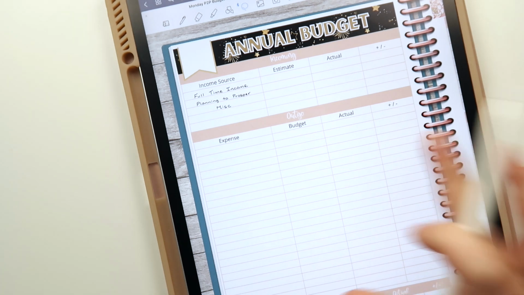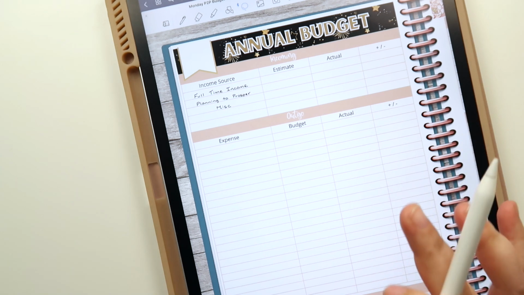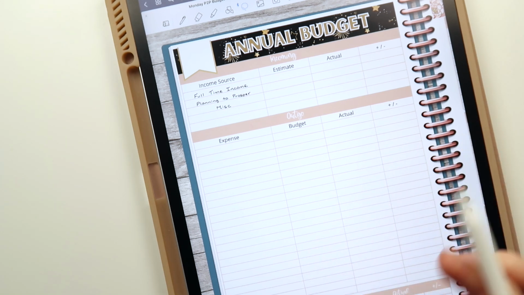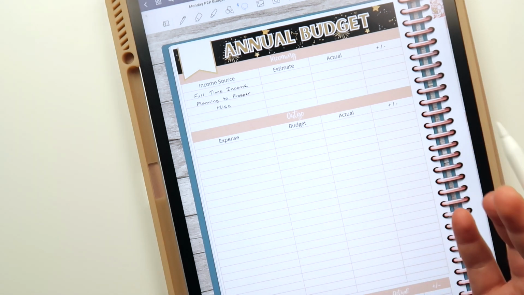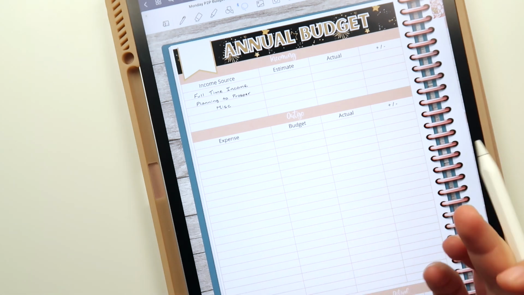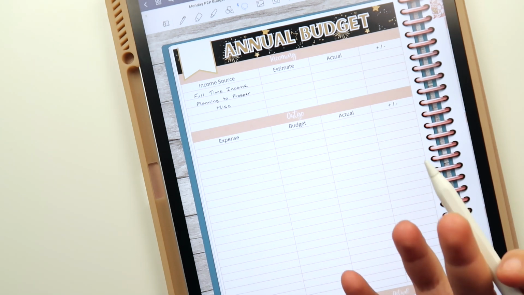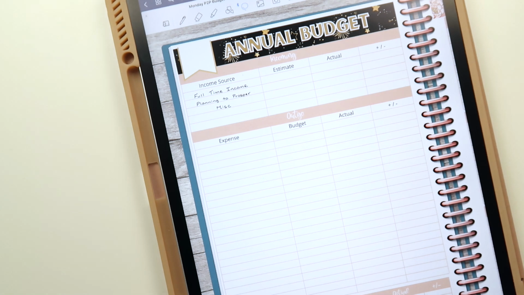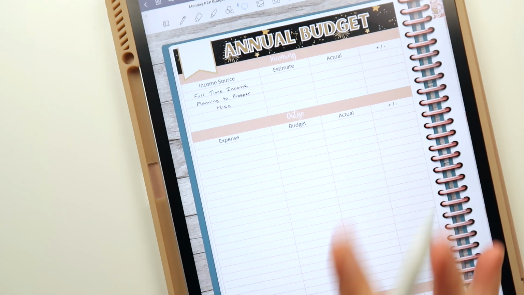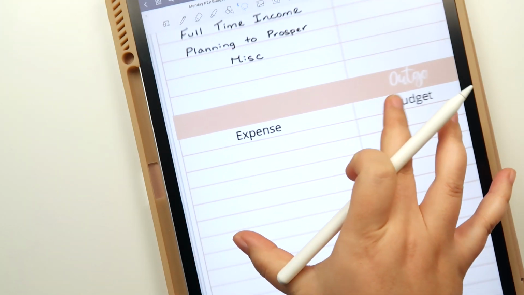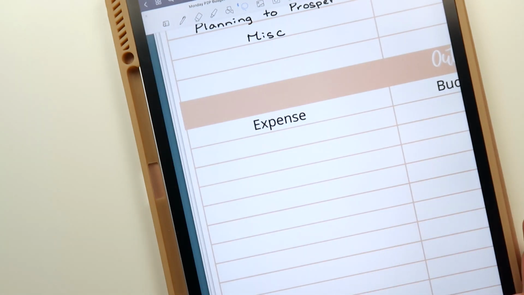So the total expenses that you see here is going to be pretty close to my net income from my full-time job. So just a heads up there. I'm okay being transparent in that sense, because that's not really an accurate portrayal of my actual income from my full-time job, because everyone has different tax deductions, benefits deductions, all that kind of stuff. So I hope that makes sense. So let's start listing our expenses.